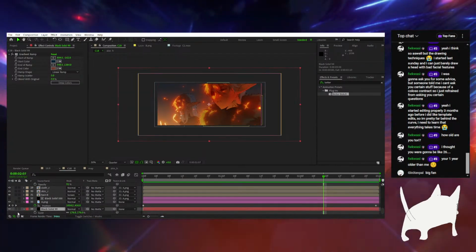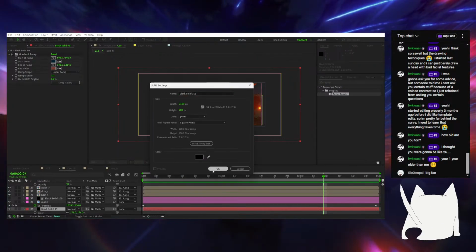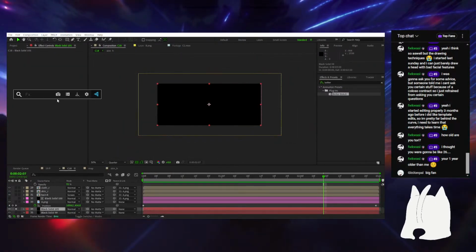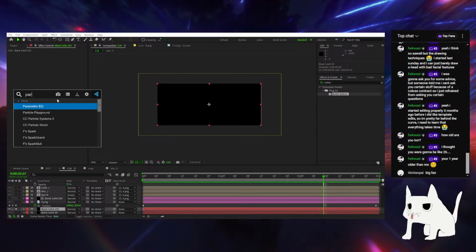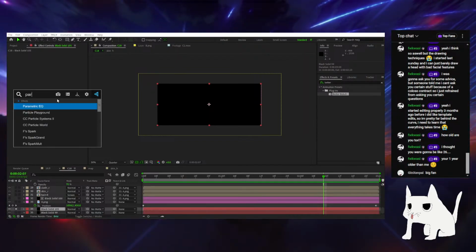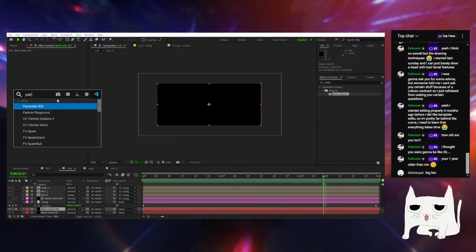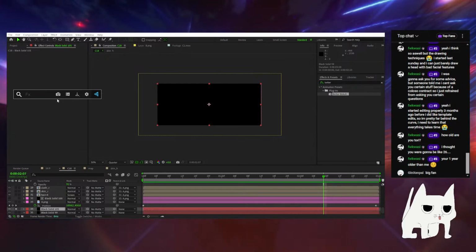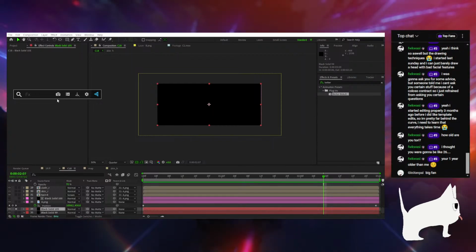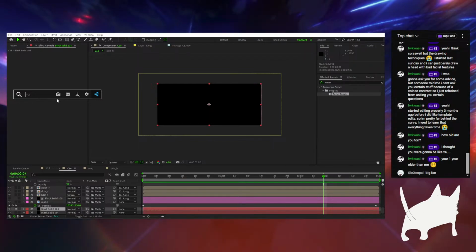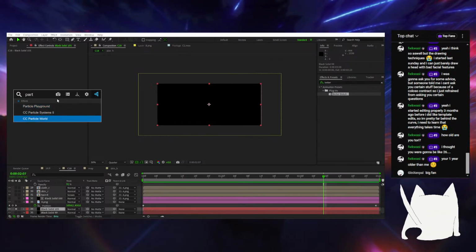I'm going to make an actual fire in the background. I think you can use particle world, or maybe a fractal noise. It really depends. What should I use? I think particle world will be more fitting.